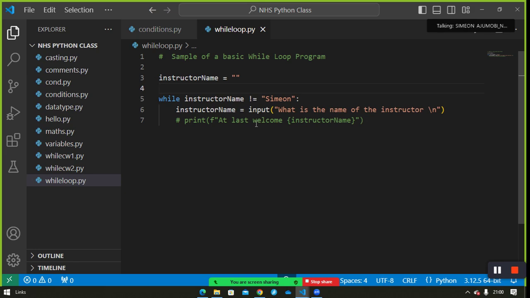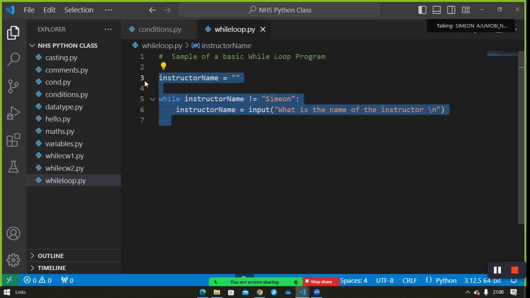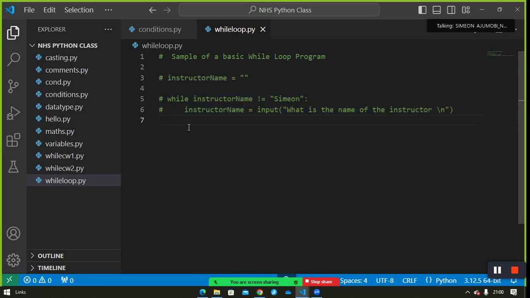So this is us asking, this is a basic program. I'm going to be commenting this out, and I'm going to be moving into the next thing. Like, for example, we can have a while statement to execute a block of code. For example, I want to write a while statement that can count a number from 1 to 10 or 1 to 100. It's very easy for us to do.